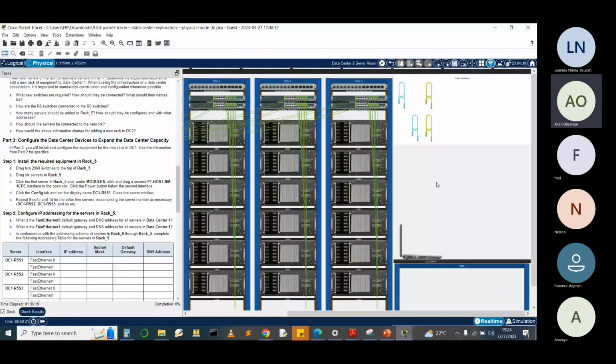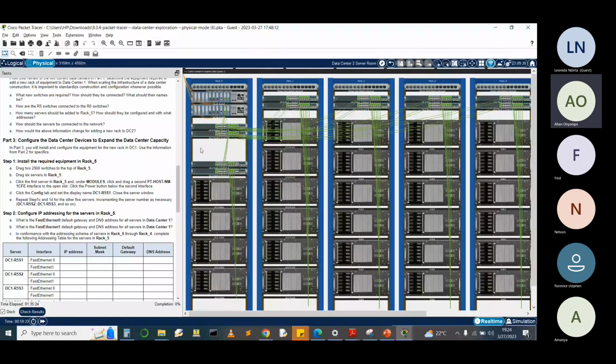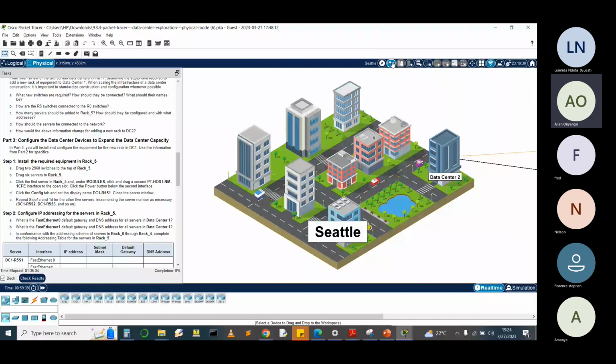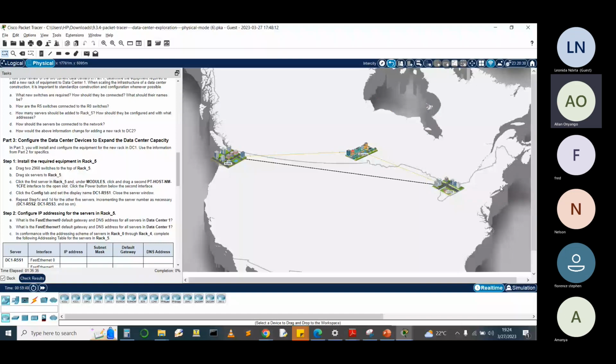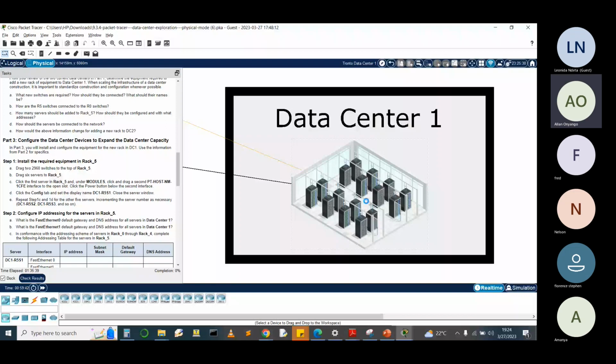I think for here, you might be going to put one server here, I suppose so, and connect it to the network. For data center 1, let me see what you people are going to do. I think this is where you're going to add a whole closet, with switches, and you are going to definitely do that here.